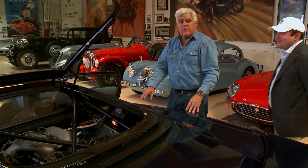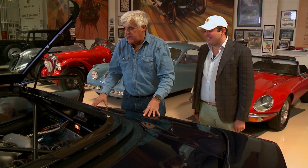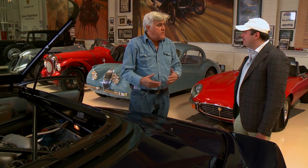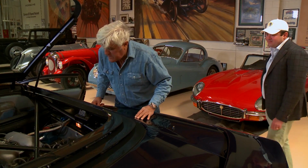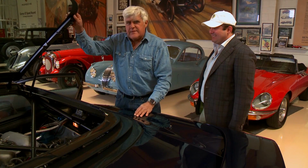What do you think? Can we take it for a ride? Let's do. I thought you'd never ask. Yes, I'm anxious to. This is one of those cars I've always heard about, and I've seen, but I've never really looked at up close in person. All of them seem to have been squirreled away sometime in the 90s and hidden in collections, like the guy in Japan and other people. Very many are such low mileage cars. That's the thing. This one won't be very tempting. Let's take it for a ride.